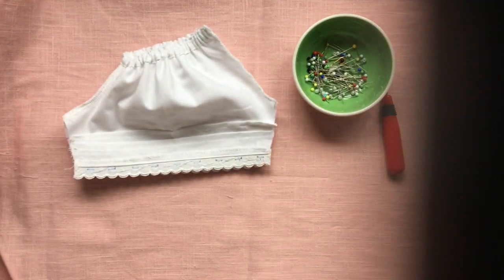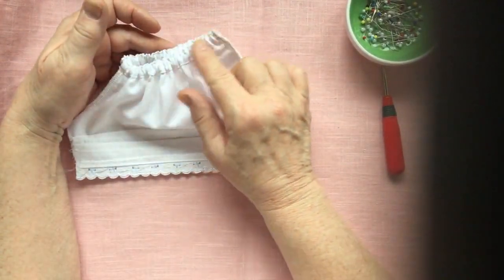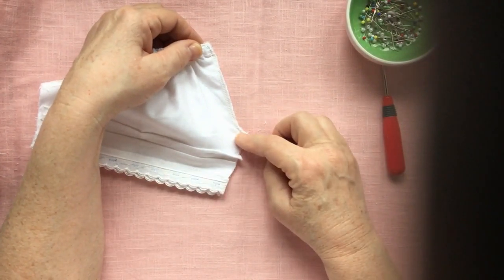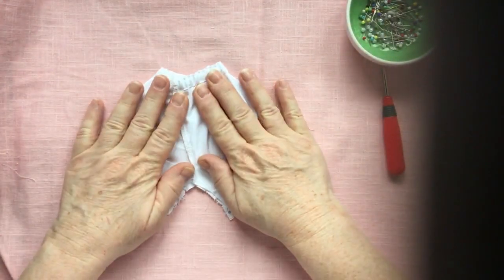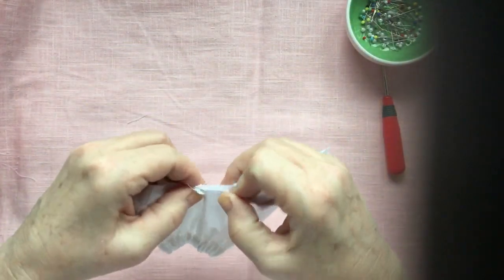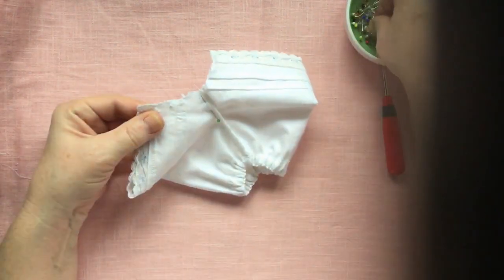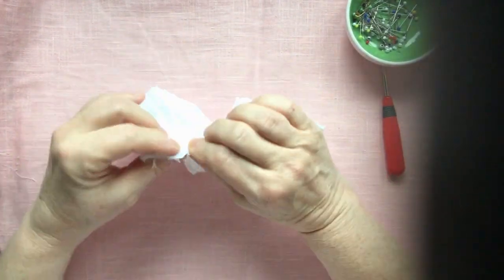So now you have ended up with something like this. The back side is already closed — you had your elastic in the casing, secured it on both ends, and now you can finish this seam. This is the back side of your pants. There is only one thing left, and that is closing the inner seams of the legs. At this stage you can see how important it is that your pleats are completely correct, because if they are not, you are not able to pin this up and get your pleats nicely together.